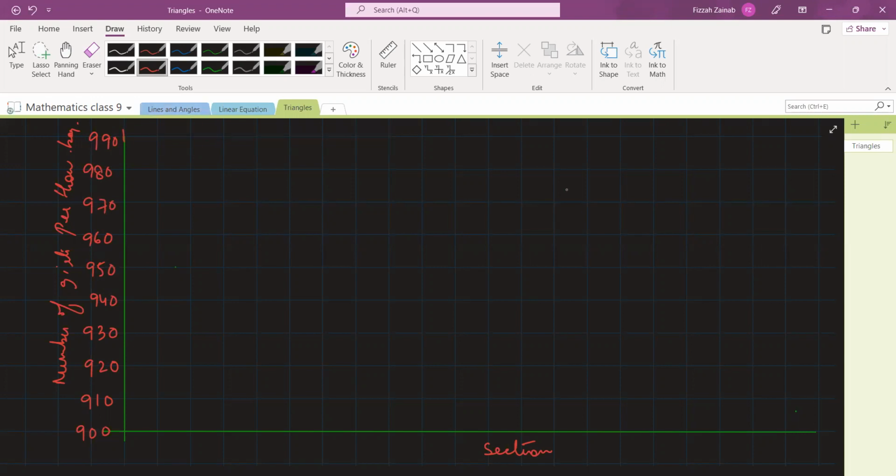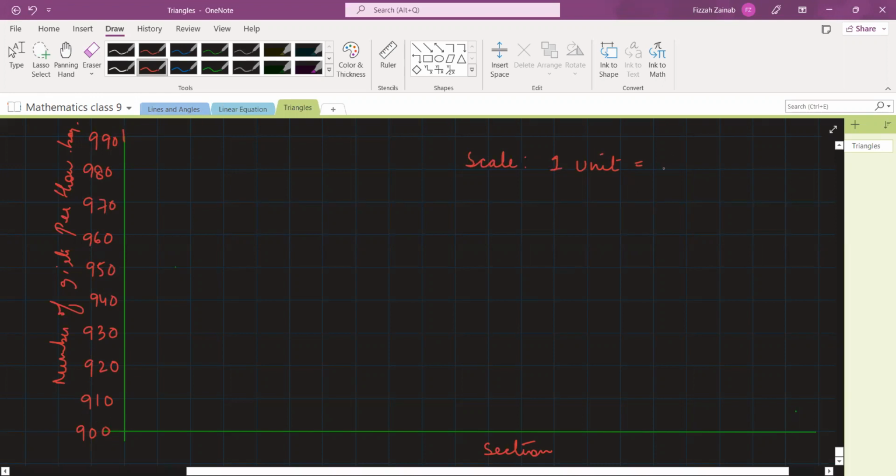So what is the scale of this graph? That means the scale of this graph is, here your 1 unit is equal to 910 minus 900, that means how much? 10. You can say 10 girls, or simply write 10. So it is representing 10 girls per thousand boys. This is the scale of your graph. Okay, now you start making graphs. If you take a scale like 100, 200, every bar height will be very, very close to each other. And if you take the scale like this, 900, 910, it will be very clearly visible on the graph paper. So first is SC 940.